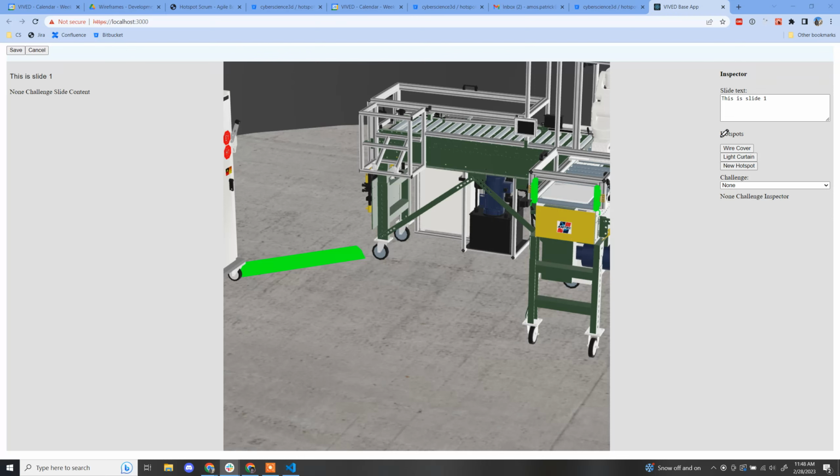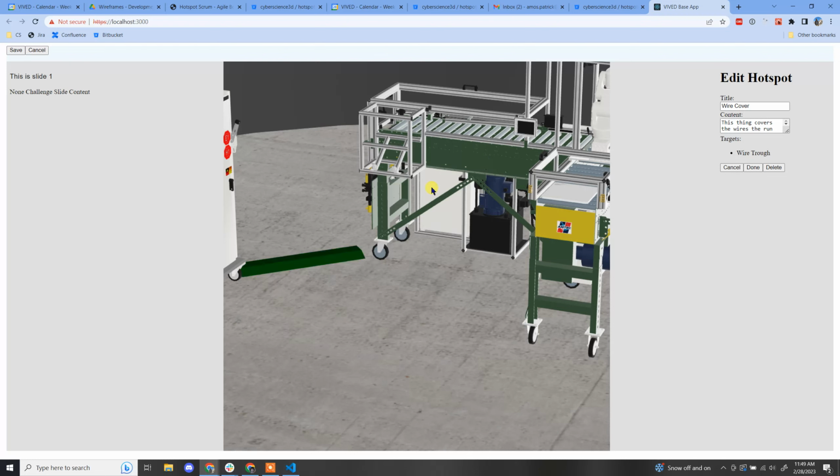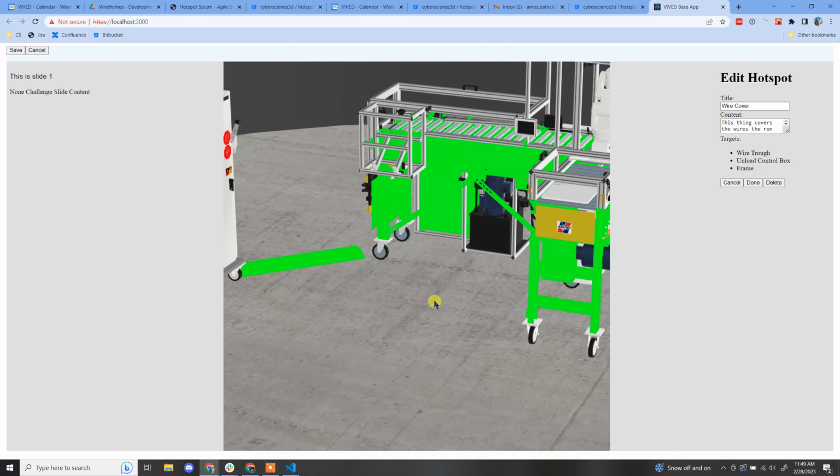So if I come in here and edit this hotspot, what should happen is the light curtain one should hide, because I can't select that as a target. I can't use that as my target. So let's check that. I'm going to say, all right, we're going to edit the light curtain or the wire cover. Look at that. Light curtains go away. Now, I think we might have other things set up. Oh, my goodness. Look at that. It's the beauty. By just clicking around, I can add more hotspot targets to this guy. You seeing that? It's a thing of beauty.